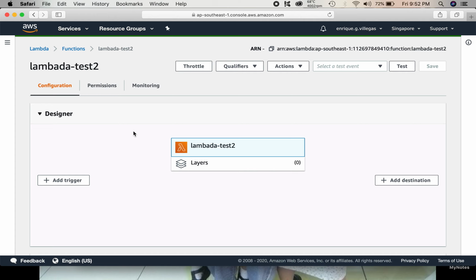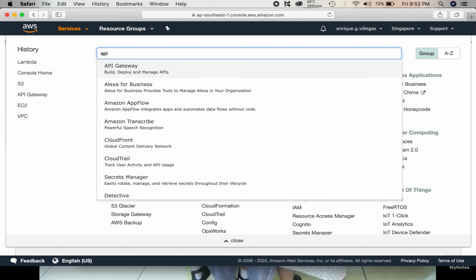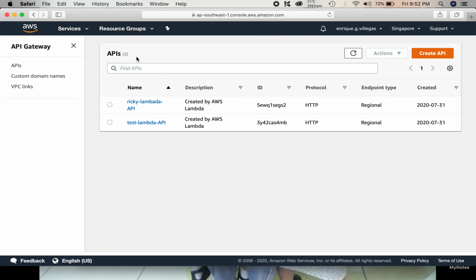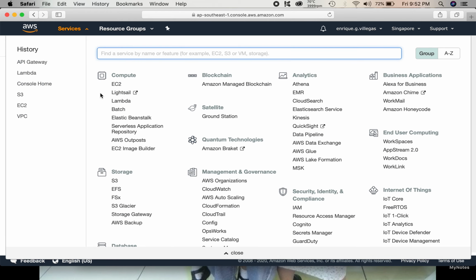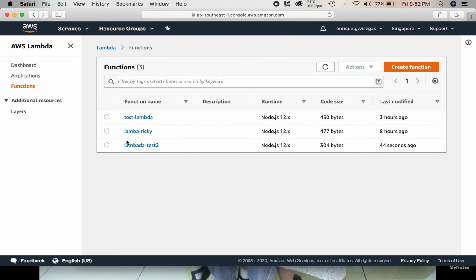The other way is to go to services and look for API gateway. I think it's easier if we just use the first method, from the Lambda side.